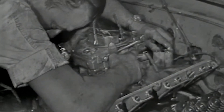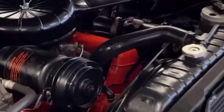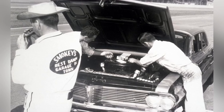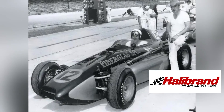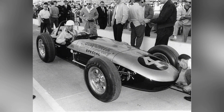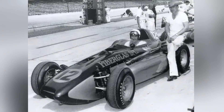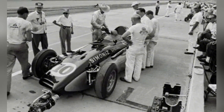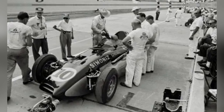The mechanical implementation required several specialised components. Standard engines rotate clockwise when viewed from the front. To reverse this, Unic needed a reversed starter motor, reversed distributor drive, and modified cam timing. The flywheel and clutch assembly also required reversal. Most critically, the ring and pinion gears in the rear axle needed flipping to maintain forward vehicle motion. Halibrand manufactured quick-change rear axles for Curtis roadsters during this period, offering mirror image units with the ring gear positioned on the right side instead of the left.